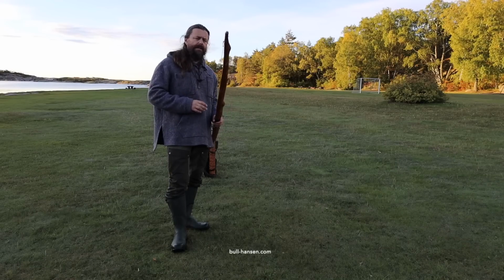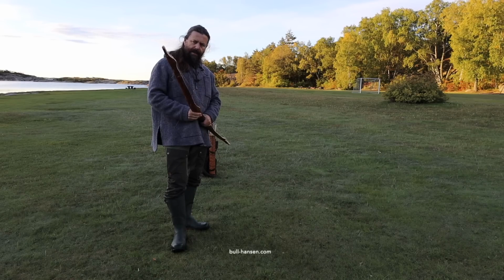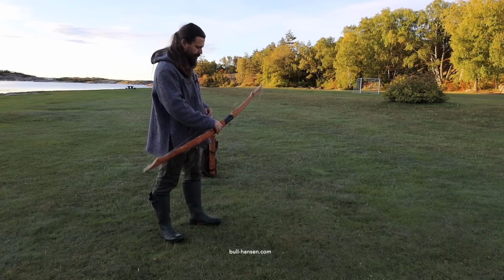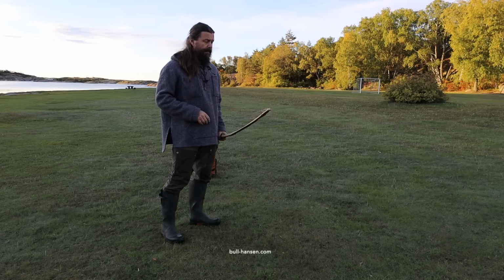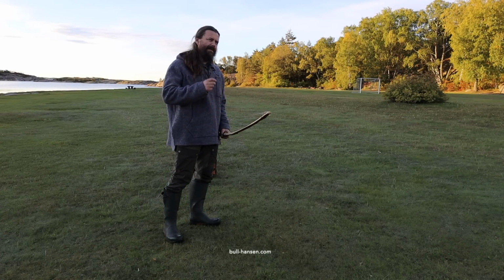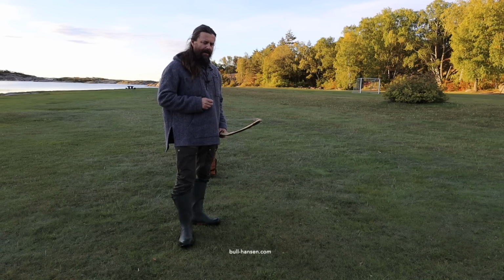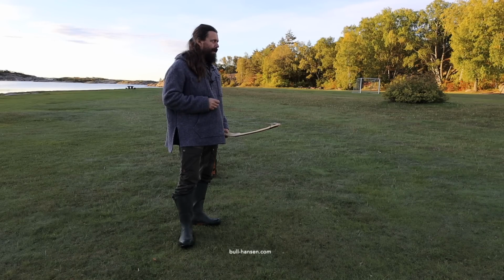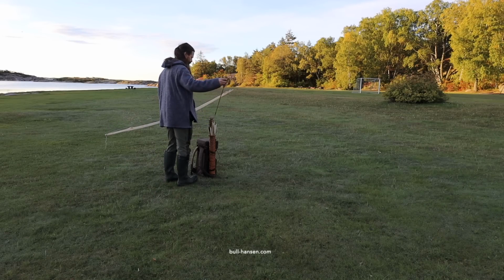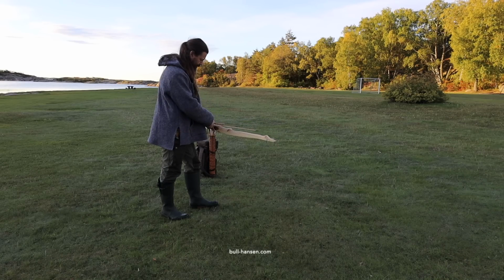Now, I haven't decided which limb will be up yet, actually. So, when I decide, and I will decide after I get the feel of the bow, I will probably shorten the lower limb, because the upper limb needs to be about 2 centimeters, almost an inch longer, in my opinion. So let's see. Let's start shooting in the bow, or shoot in the bow. I don't know how to say that in English, actually.